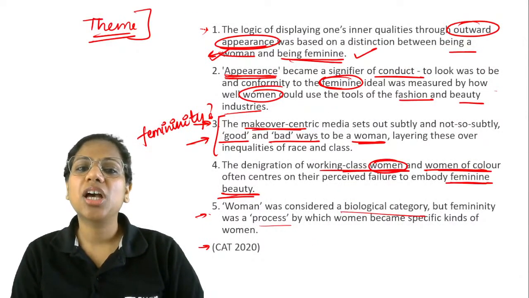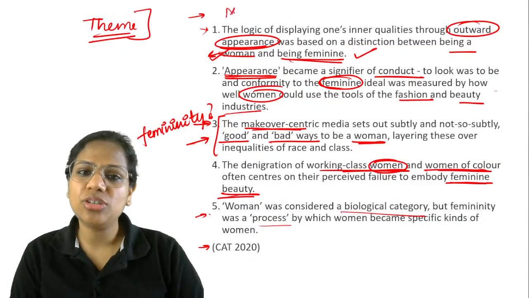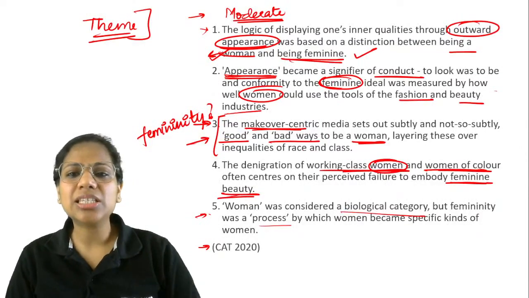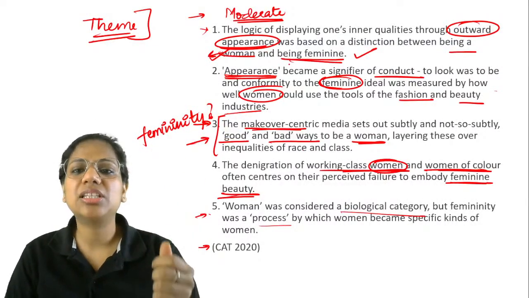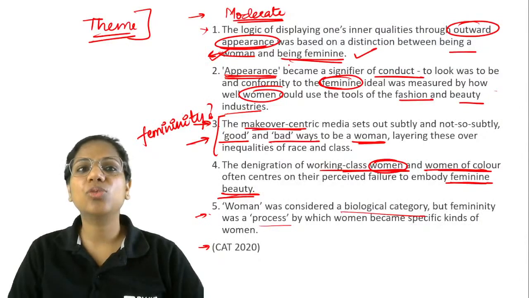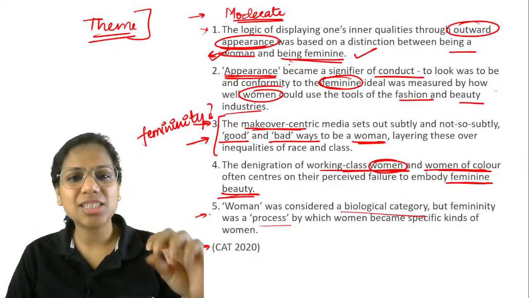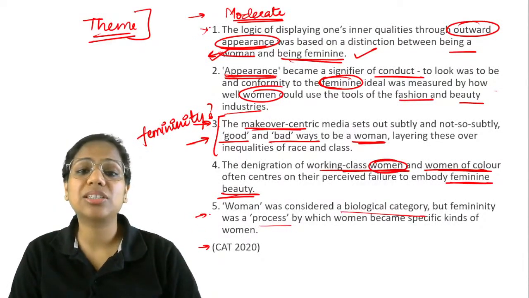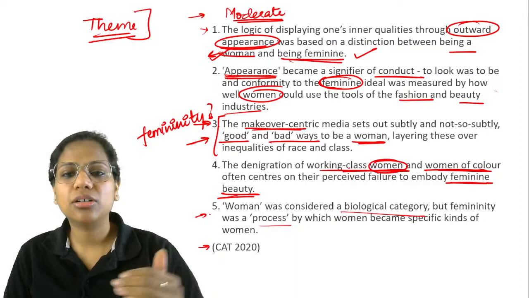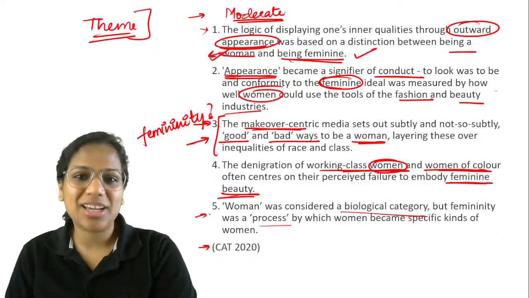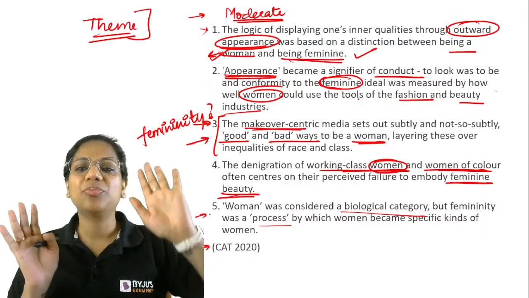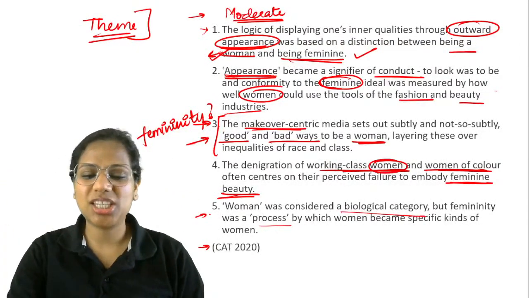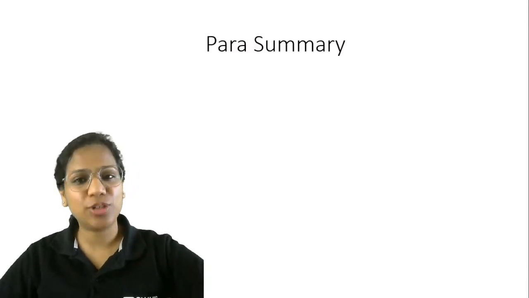I would call this a moderate question, not an easy question. That's my point here. When there are relatively lengthy sentences, or when the topic is such which we don't read often, then things might get a little complicated for us. So in case you're not used to reading something on gender, you might have got caught up in the details, whereas we had to keep a broader sight of this distinction between being a woman and being feminine. So 3 is the odd sentence out. I hope this was clear to everybody.